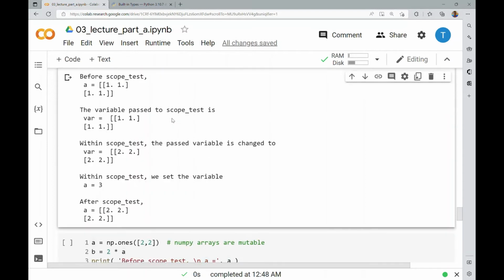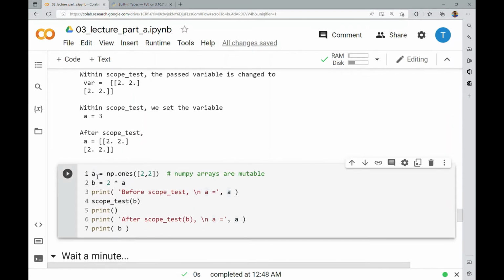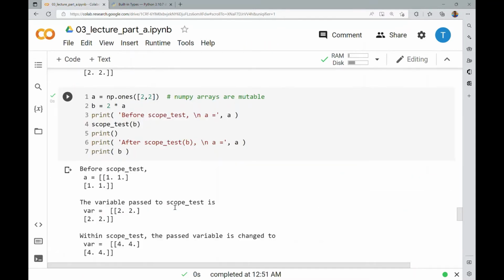That is what happened. And you could say, what happens if I take a variable, let's say I take b and I multiply it by 2 to a. And I can print a, like this is not an in-place operator. This is not times equal, this is 2 times a. And I'm going to pass b to a. I am then going to look at what happened after scope test b. I'm going to look at what happened to a, and then I'm going to also print b. And we're going to figure out what's going on with this. Let's just look at this real quick.